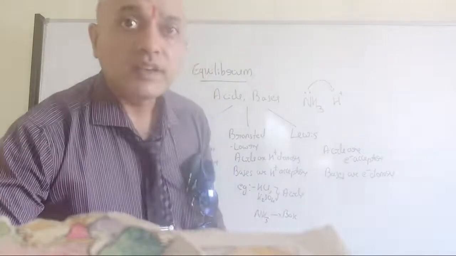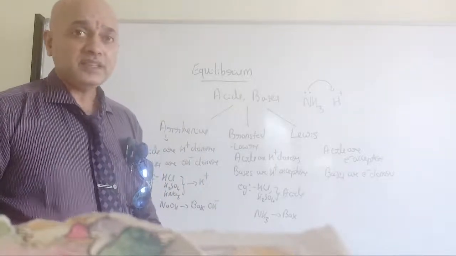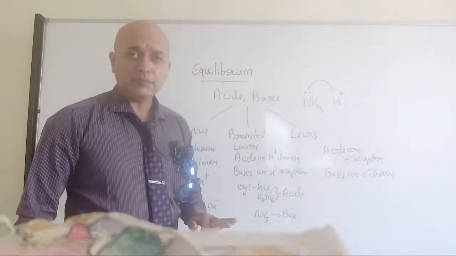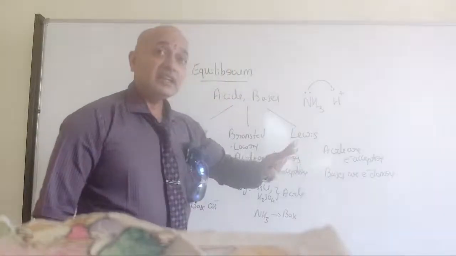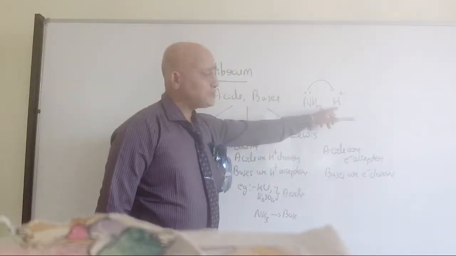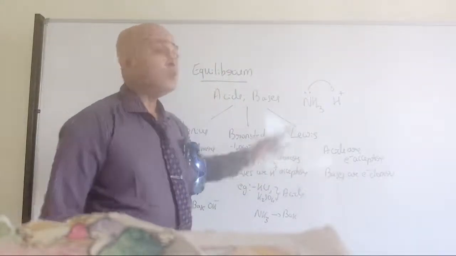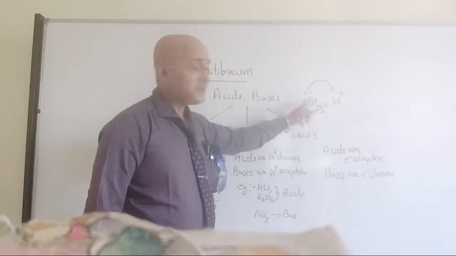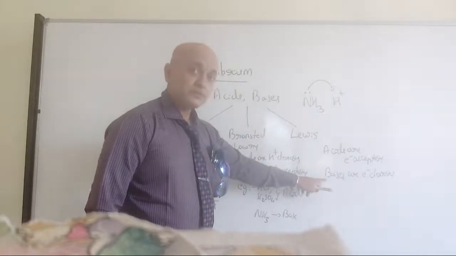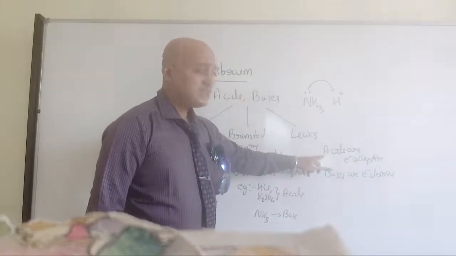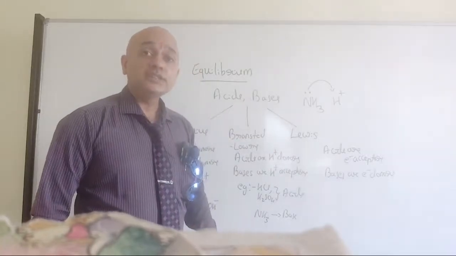Same way. Darshan, yes, bases are proton acceptors, that I agree. But I am talking about Lewis theory. According to Lewis theory, acids are electron acceptors. So that's what H plus is doing here, it is accepting the electron. And bases are electron donors. So that's what ammonia is doing here, it is donating the electron. So according to that, ammonia should be a Lewis base and H plus should be the Lewis acid. Fine. So that's where we have the Lewis theory.